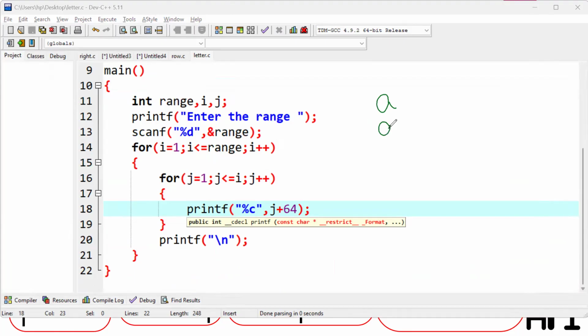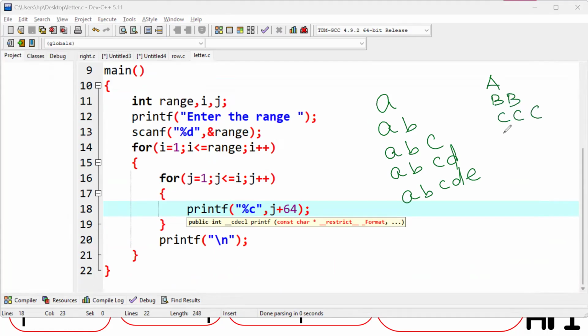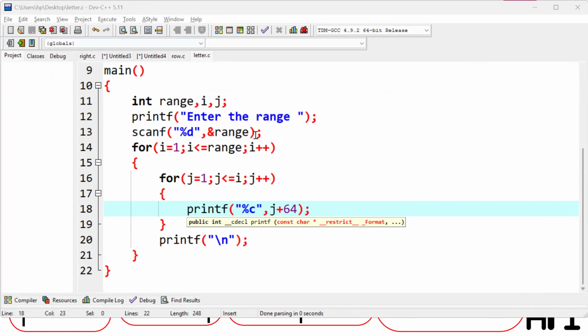That if I want to print like this, then what are the changes I have to make in the program? Okay. So if I want to print like this, then what are the changes I have to make in my program? So all these things you can do by yourself if you have understood the single program. Okay. So this is completely one side of program that we have done.